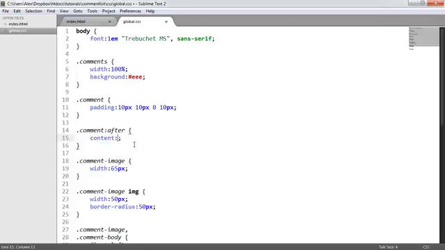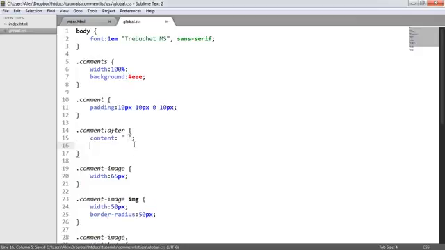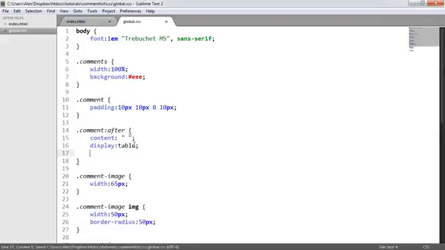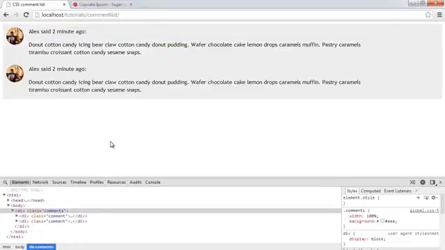And what we want to do is go ahead and give this an empty contents, so we're just providing the content property and a space. We want to display this as a table. Yep, looks hacky. And then we want to clear both. Now clear can have clear left or clear right or clear both. So we're going to clear both, and what that will do is completely fix everything.